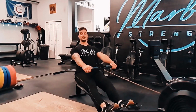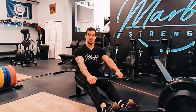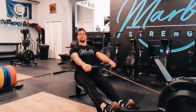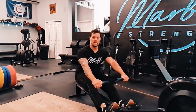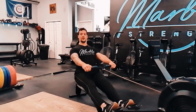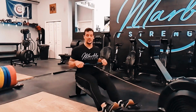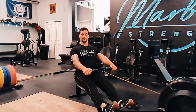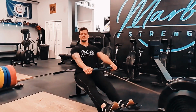The next one is just going to be a hinge, lean, pull. So we start to develop that power with more body. So we always get back to this position. Every time you hit the chest, reset, get right back to the start position. All right, we'll always keep our chest up. We don't want to let that go a little bit and then get stuck. Start moving the legs. This is what we want to see when we're going through this one. Hinge, lean, pull. Hinge, lean, pull.